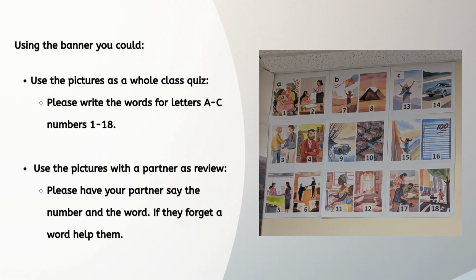Because they are numbered, you can actually use the pictures as a whole class quiz. For example, you could say, please write letters A through C, numbers 1 through 18. I've also seen it done where peers will say, oh, do you know what number 7 is or number 8? Or you could have them do it more formally, and have them try and talk to each other and figure out, okay, which words are you having trouble on? And then they can check within the book to see, oh, okay, that's what that picture means. That's the word.